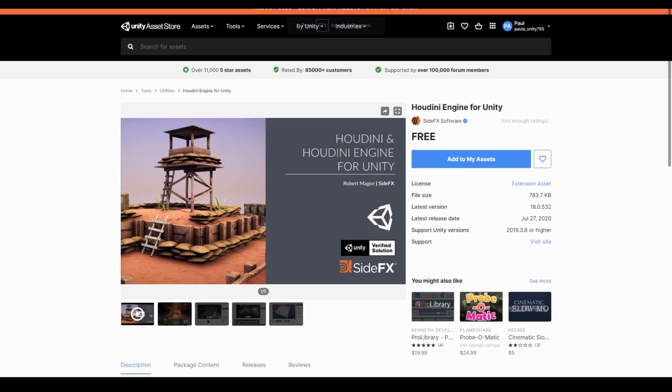The courses that I'm going to show you after this slide all have digital assets and all of the project files for Unity that you can download and install just to check it out yourself. You don't need to know Houdini to install these assets and use them. You'd only have to look at the parameters and modify properties of them. So let's take a look at a couple of these.